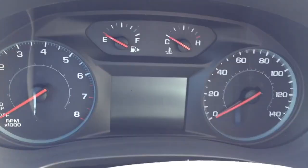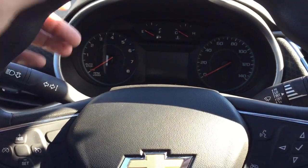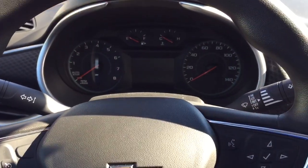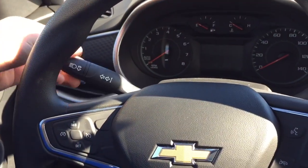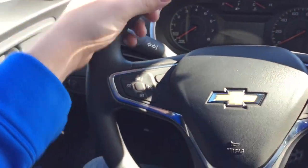Gauges. I like the gauges. They're simple. They work. They do what they need to do. They don't need to be LCD and all that stuff like that. I think they look good. Turn signals here. High beams, obviously. Wiper controls.